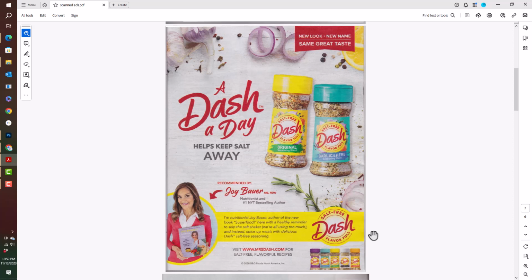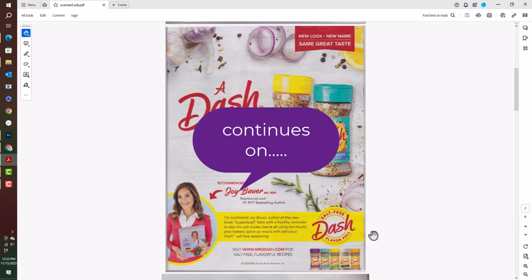Unity in design. There is nothing in here that screams and tells you it does not belong there. We have repetition in the repeating shapes of the little jars, and in the repetition of the onion slices and the lovely little bits of spice that are scattered across the page.